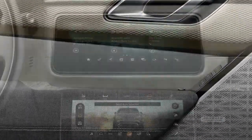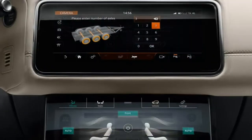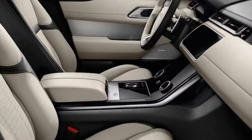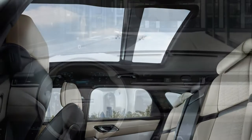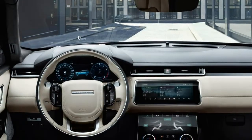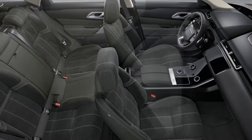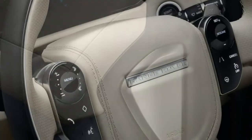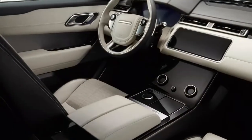What is the Range Rover Velar like to drive? Taking that air suspension caveat into mind, this is a fundamentally well-sorted machine. The controls, for example the steering and the brakes, are normally rather light, and don't offer quite a lot of feedback. But they didn't leave us feeling completely out of touch, and suit the generally casual nature of what is in fact supposed to be an expensive vehicle.